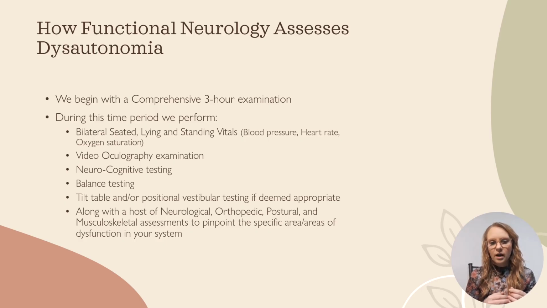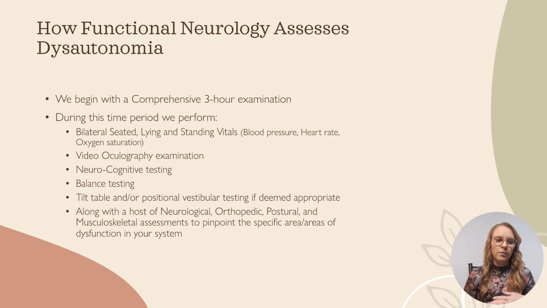The other thing that we can do if we feel the need is postural vestibular testing. So that looks like putting the video oculography goggles on you and placing you in your head in different positions on a table to see what the integrity of your vestibular system is in association with your symptoms.